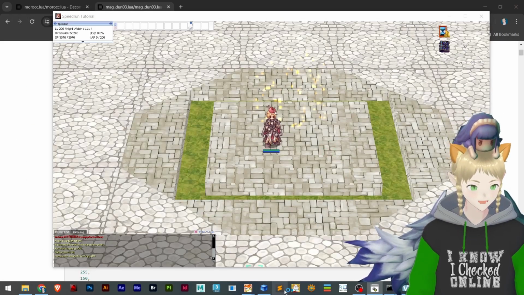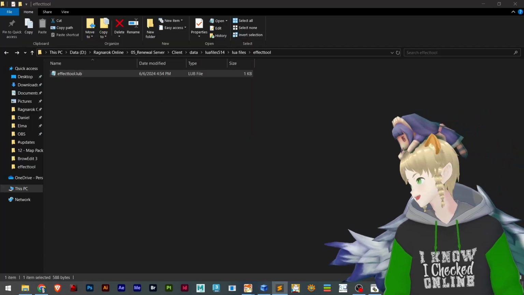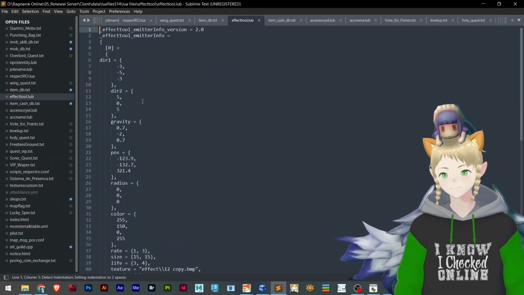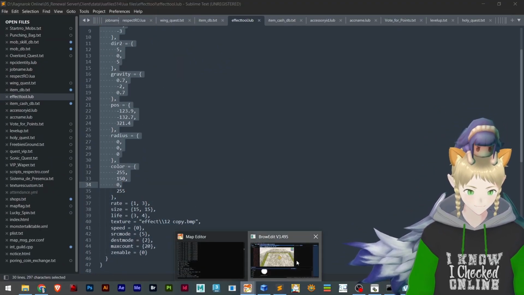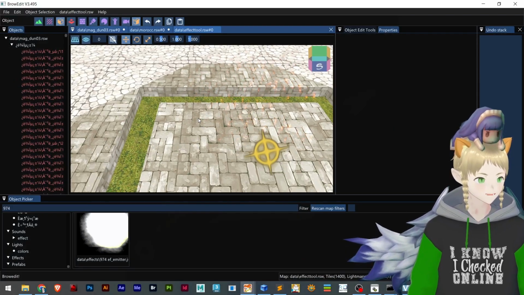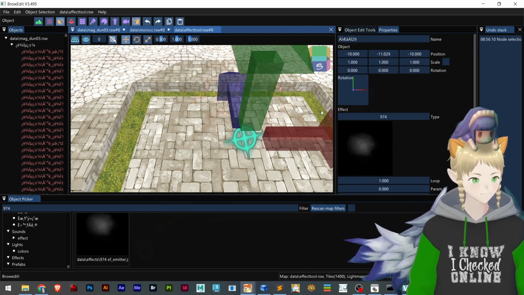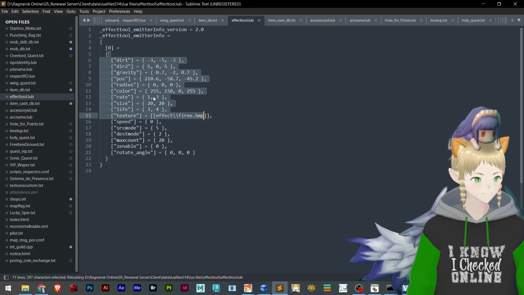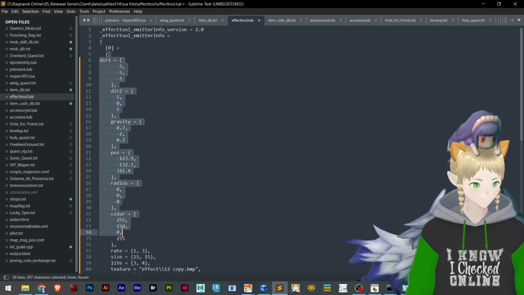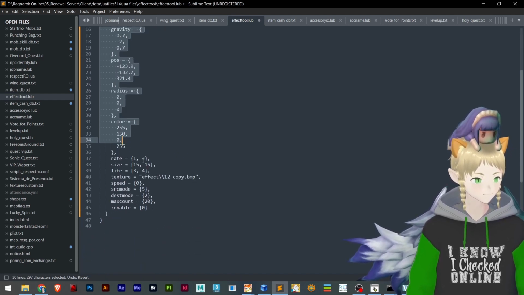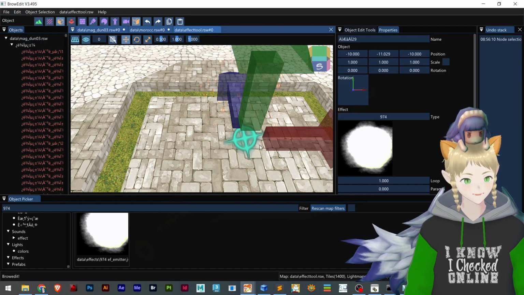If I open my Sublime Text and open the Effecttool right here, you can see it's the same information, but once I open Browedit 3 right here, touch something and save it, you can see that the whole information has been overwritten again, which is not cool. So you need to Ctrl Z and save it again every time you make changes in your map.